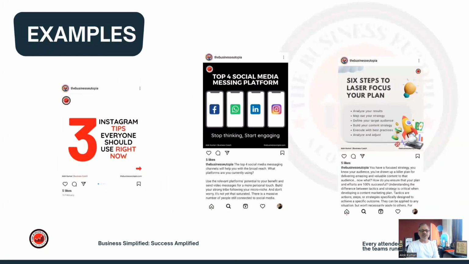Certain examples you can see, it should be very neat. Like a post, there is the name, a logo, an arrow button and some tips. Again you can see whatever we have done is simple and clear. They are not merging with any of the background colors. The logo is clear, the text is clear. You don't need to put energy and effort to see what's written on it. Correct?